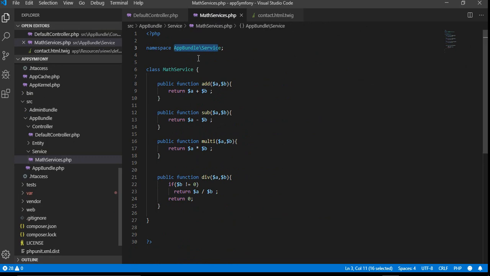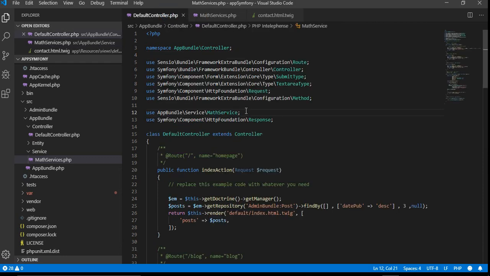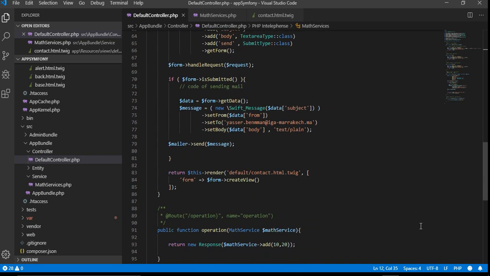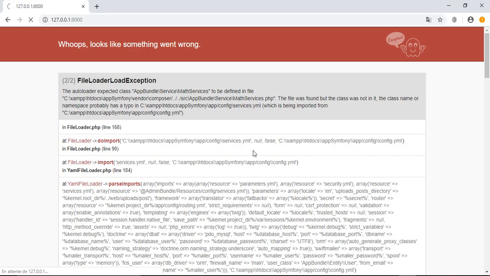So let's go here and check. It's App bundle service, it's correct. Let's check that also. It's App bundle service MathService. Yeah, here I put MathServices with S and here just MathService. So now save, go back and refresh, and it will work now.